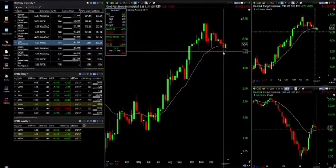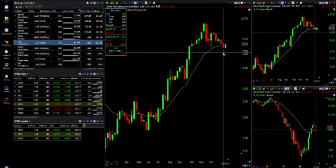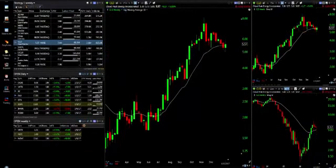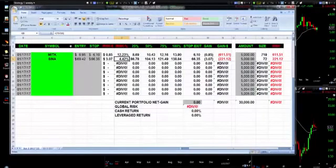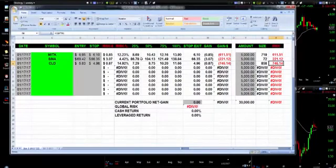Now for me, I will personally be looking at a breakout of these last two candles again. So the high of this is 5.78 and this is 5.73, so I would buy at $5.83, and I would put my stop at $4.96. So this is Peak CLD, $5.83 and 4.96. That's 14%. Again, a very high number of risk if we were just to put all our money on this one trade. So maybe I'll just take 5,000 shares, risking $750, which is 3% of my account value essentially. I am fine with that kind of risk.